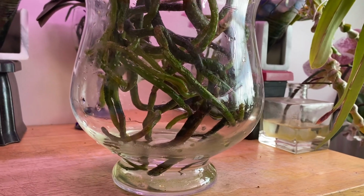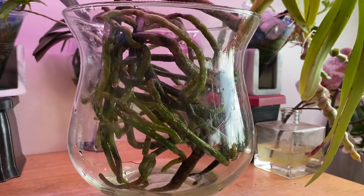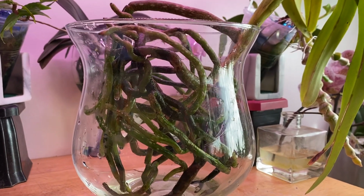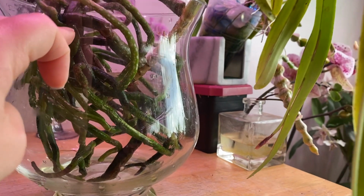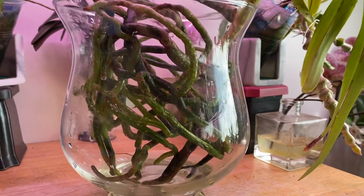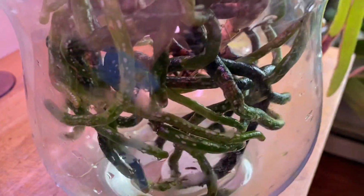During the summer months, I raise the water level a little bit higher so that she has a little bit more water available to her. Once a week, I fill the vase all the way up with water and give her a nice good drink so that all of her roots get saturated. So that's kind of the case right now. You can see all of her beautiful green roots.